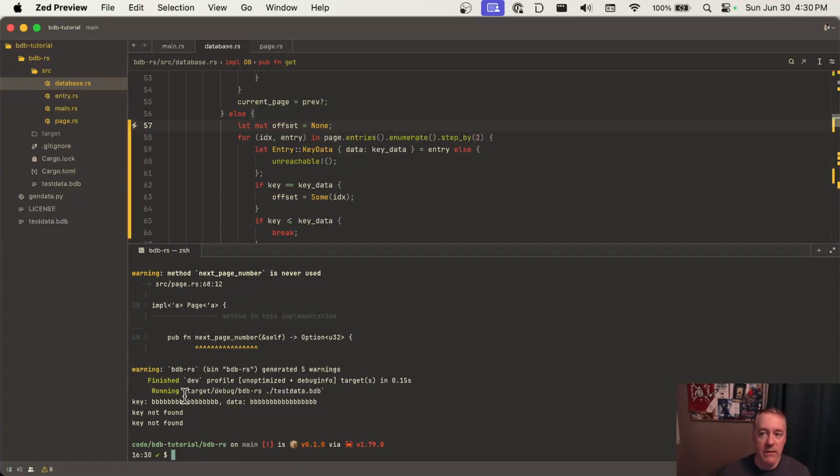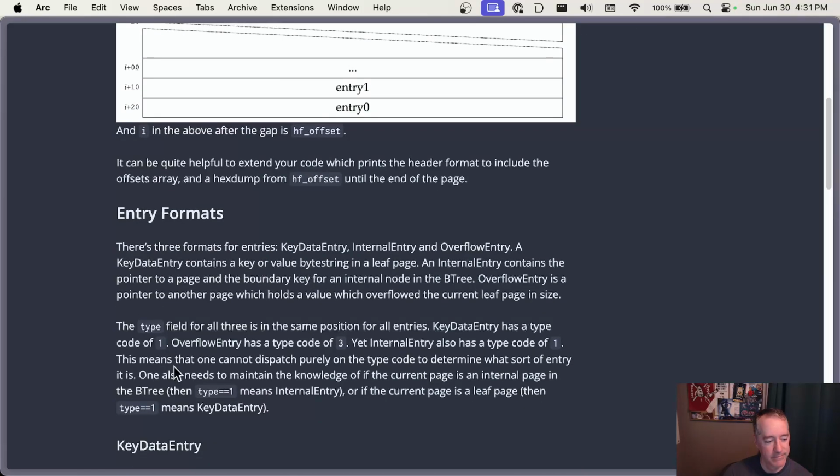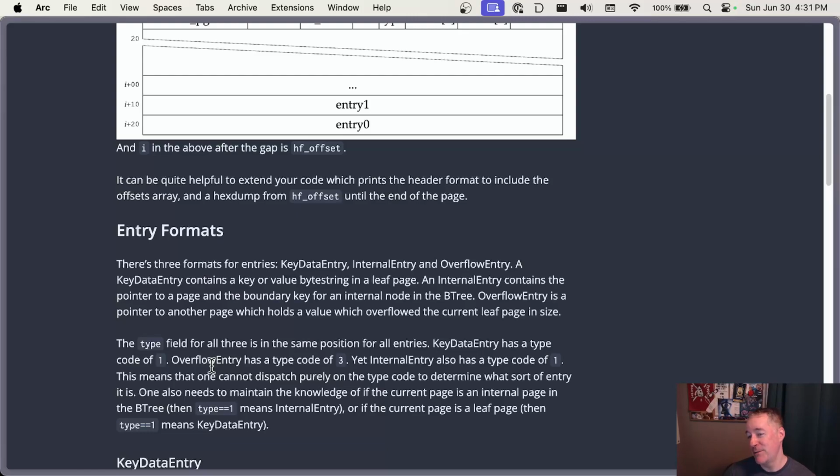The other thing that is weird, I think, too, about Berkeley DB is that, like we saw here, the entries go backwards. So in terms of cache coherence, this might be not great. You would want them to go forwards. I do see how, though, this is sort of like stack versus heap. You can grow the stack from the bottom and the heap from the top of the memory space, and maybe that's why it's like this. I'm not sure. It's something I would like to ask my colleague who actually worked on Berkeley DB. Why do the entries go from the end of the page instead of the beginning?